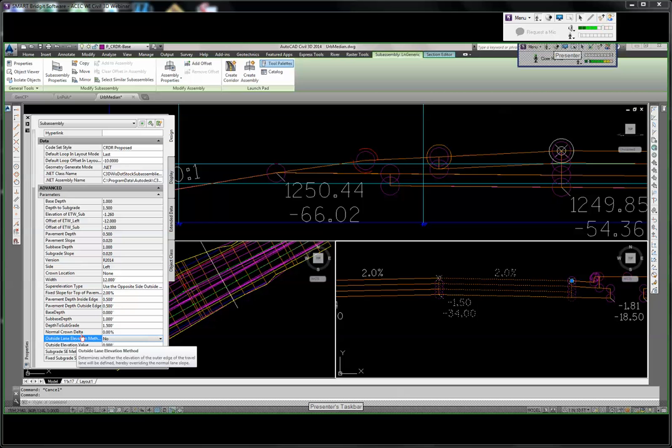That's the default. So right now, this lane, I don't care if I go into the corridor and assign a profile for it to target so that it'll change the slope. It's not going to respond to it because the subassembly has been told not to do it. If I come in here and click the drop down, you'll see, just like we saw before, an elevation option, which again will go to a hard elevation.